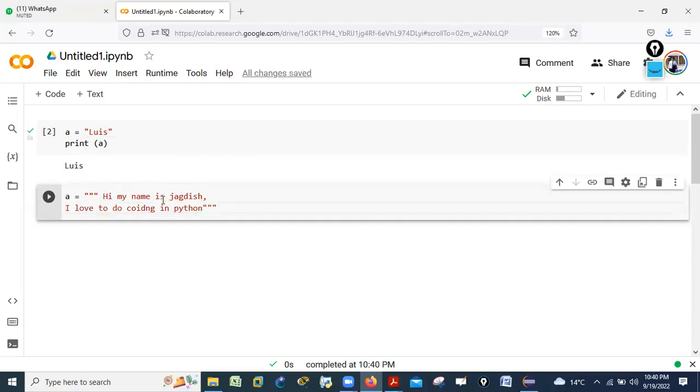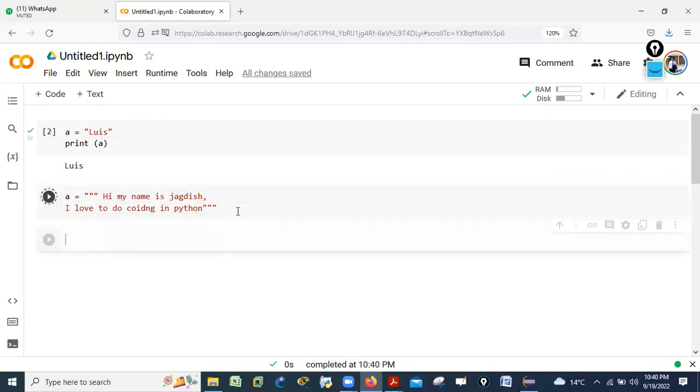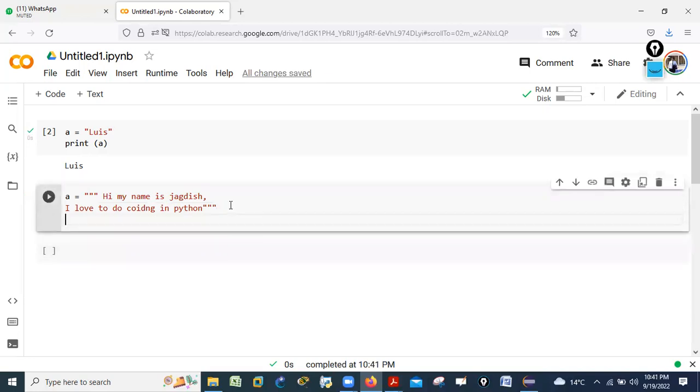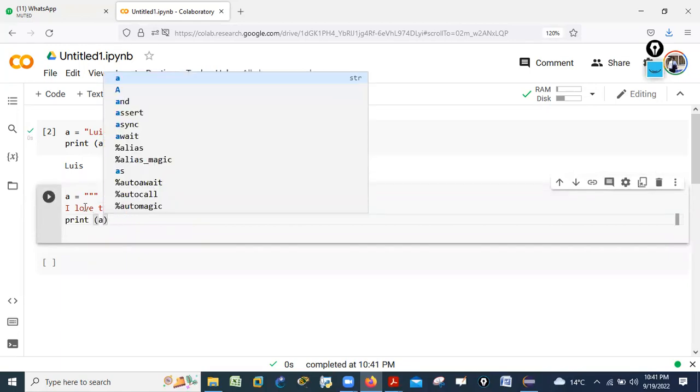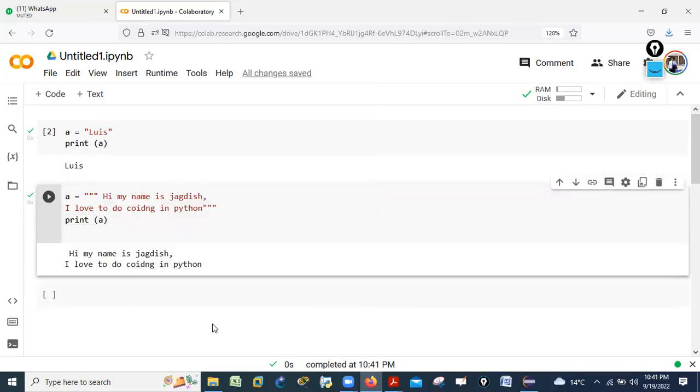Can I say here I wrote two strings, yes or no? Yes, because this is one string, then I put the comma, then I have written another string. Now if I say print a and run this program, you can see it is printing: hi, my name is Jagdish and I love to do coding in Python. Got it?